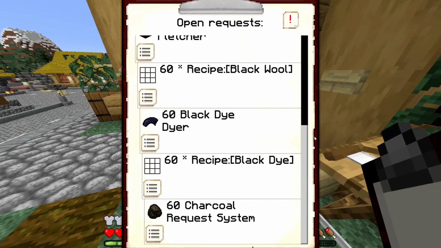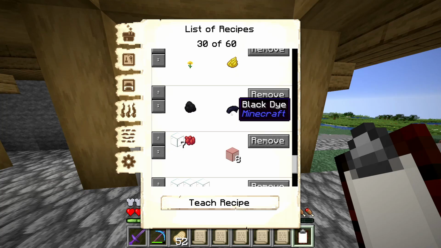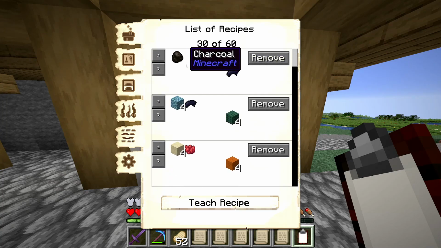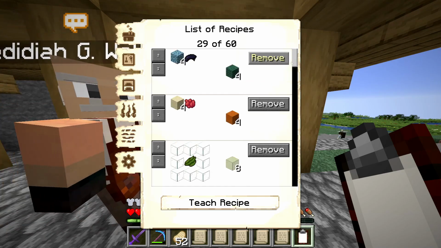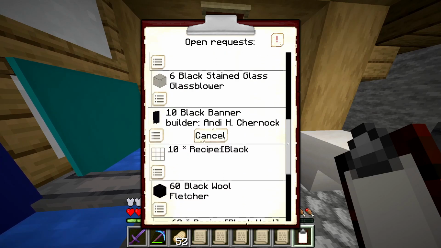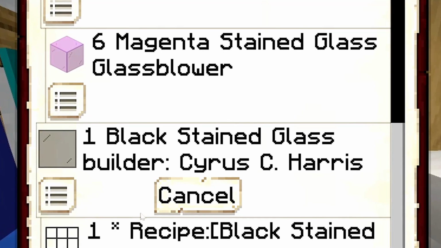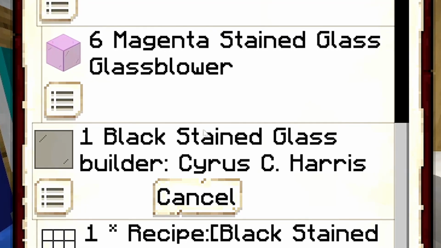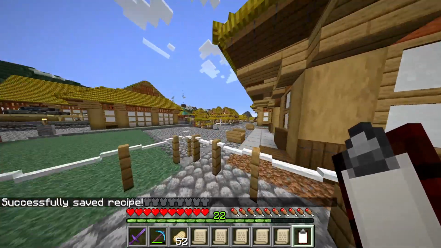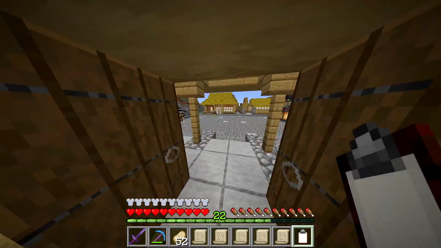Grand. Just black dye that we need. I would much prefer that our dyer would make black dye from coal, so instead of always requesting charcoal to make it, we'll just simply remove that recipe, and hopefully now they will stop asking for that after I cancel it. But I will now need to teach him these different stained glasses. Right, those are now saved, so let's get straight back over to hell then. After we maybe grab a stack of diamonds.